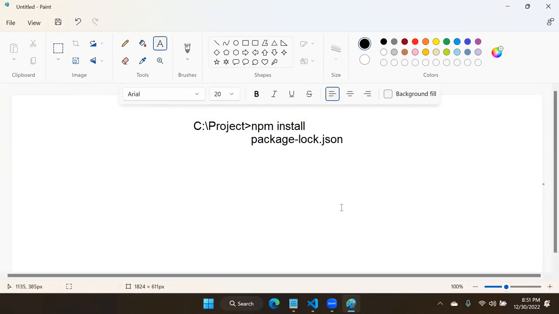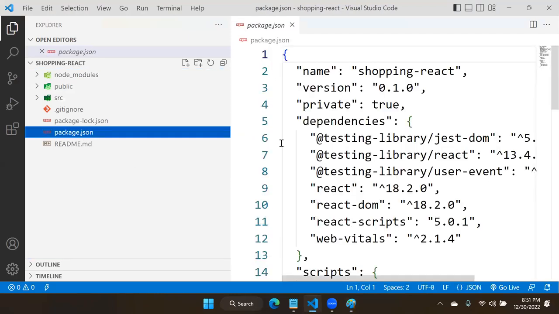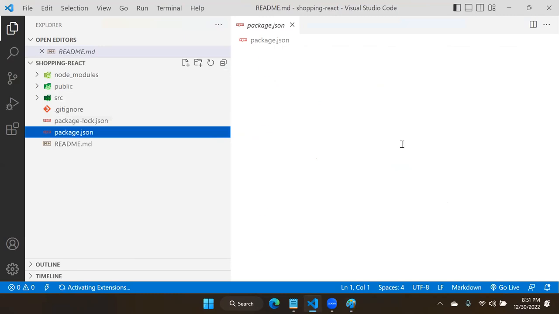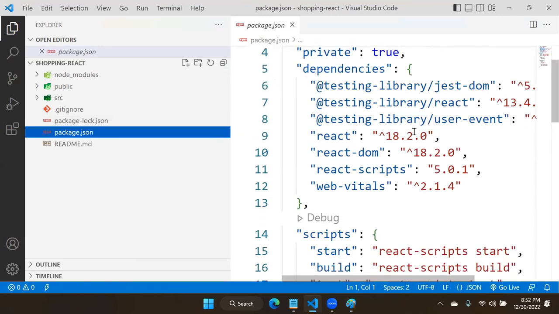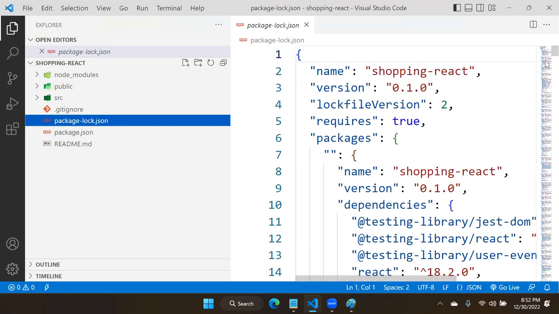You can see here, suppose you see package.json, it contains the information about libraries. React is 18.2, react-dom is 18.2. Now when you go to package-lock.json, it will contain more detailed information about every package.